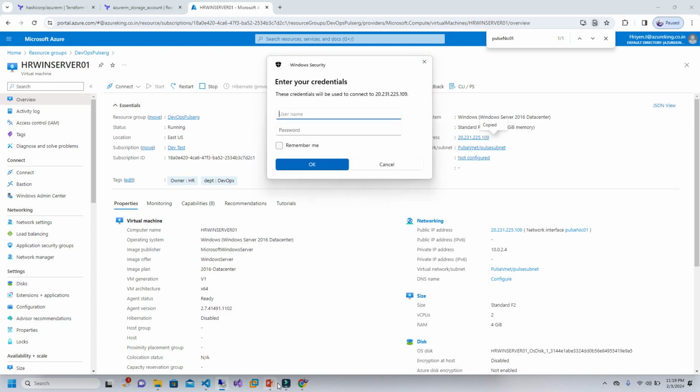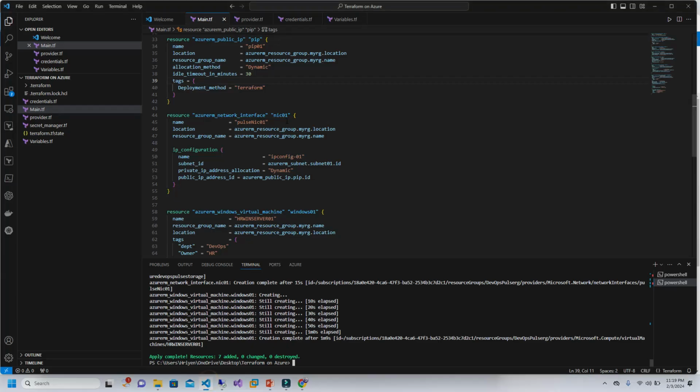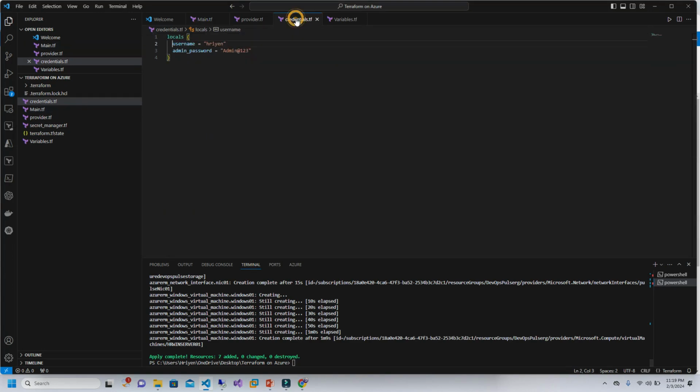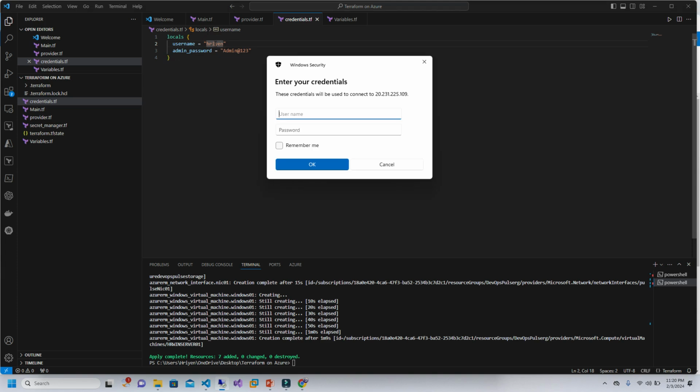Then what is the username? The username I defined here in the credentials. But this credential also, normally we will not use in production. You can use this for testing. If you want to work in production or any kind of project, you will be using something like Terraform Vault, or you can use Azure Key Vault. You can use Azure Key Vault or Terraform Vault, depending on your use case, project's requirement, or maybe the company's need.